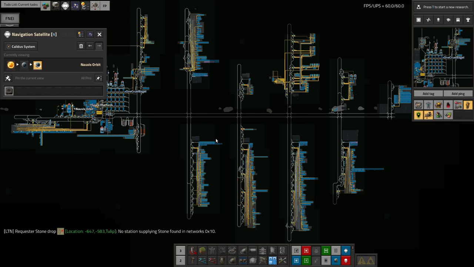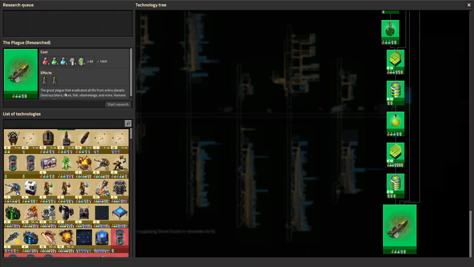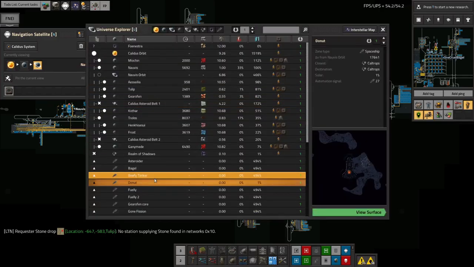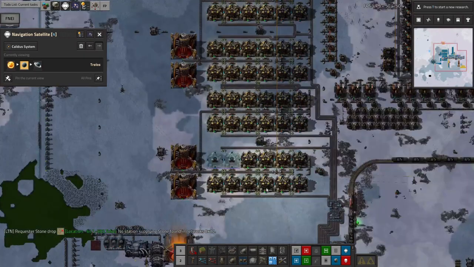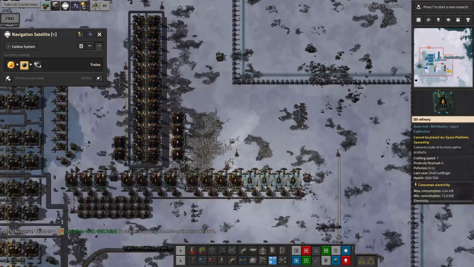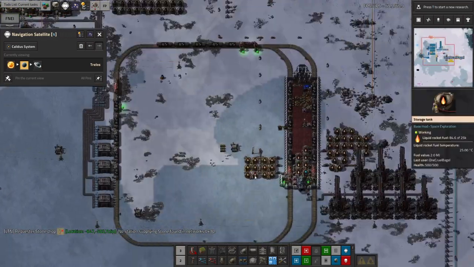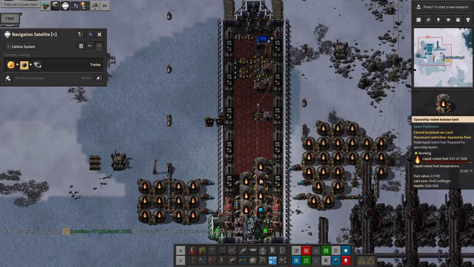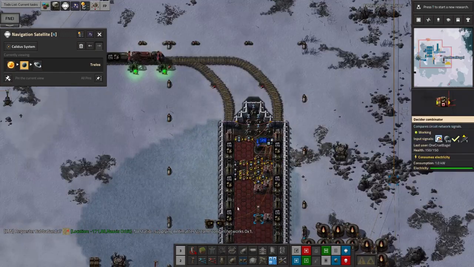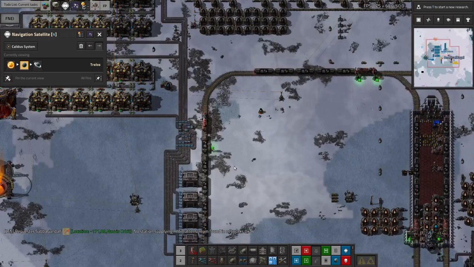I did a few other minor things as well in the last run. I think I messed around on Trellos at all? I certainly started on Trellos, but I don't think I really did anything here before I left. No, this is still in basically the same state as it was before. We've got the fuel being made here as fast as we can. We're fueling the ship up. It's mostly full. It's got the core fragments on it, so it's about ready to launch.